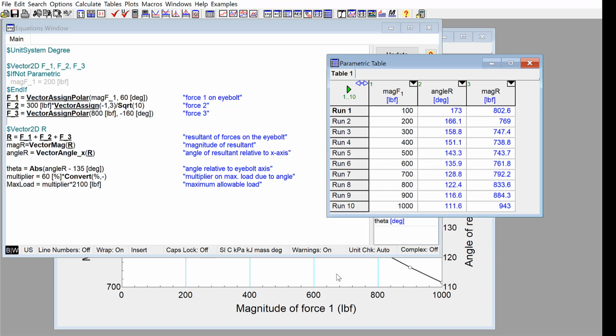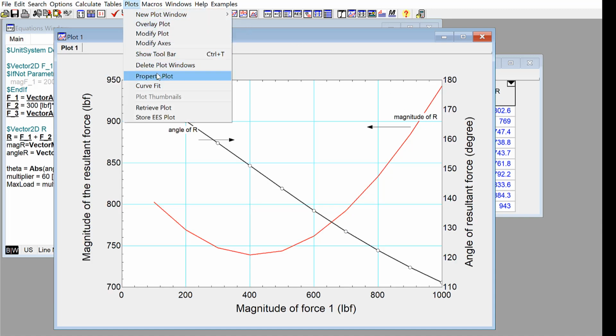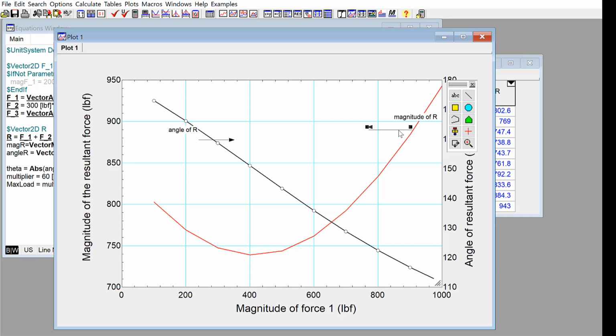So the table solved. And if I go back here, what you should see is these data changed as well. And you can tell that they changed because I gotta get back my toolbar, because these markers moved a little bit as well. But this is now the angle and the magnitude of the resultant force for F2's magnitude having changed to 300. So this is a nice way to look at things as, you know, parameters in your problem change. You can have kind of a real-time view of how that changes the data that you're calculating.